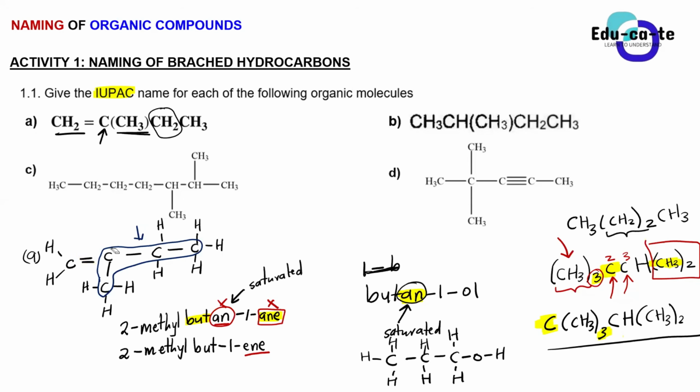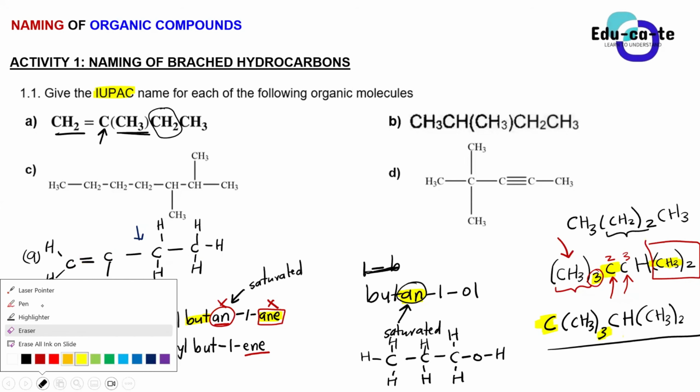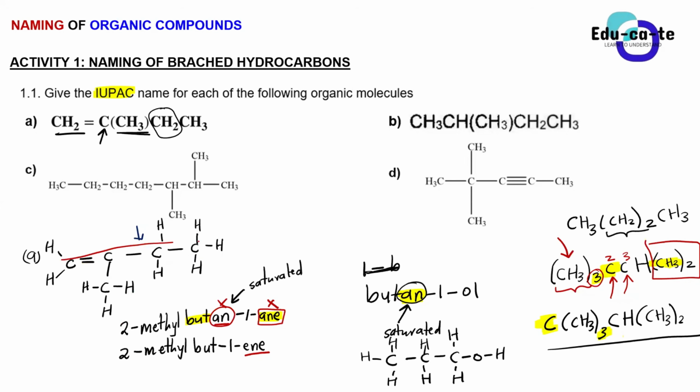That is the most important thing to realize: the only main chain that we can have here is this one. Even if the main chain had only 3 carbons in it, as long as there's a double bond, as long as there's a functional group in that chain, that is the parent chain. So please, guys, revisit my session when I discussed the difference. That's why I'm taking these activities step by step. There's no need to rush you guys, because you're still getting this wrong.